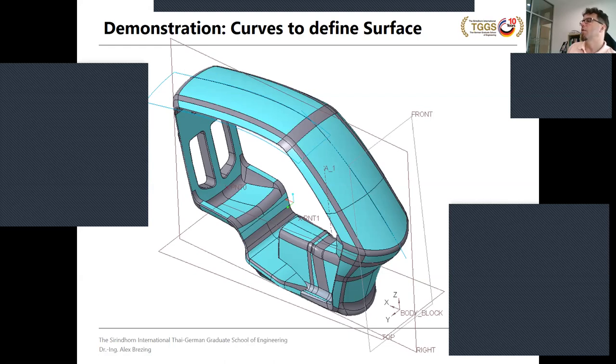Just to see the methodology, you can see some light blue curves here. Maybe most interestingly, in the center plane, you will see one blue curve for the front screen, for the front window, and you see one. Can you also see my mouse? No, right? Yes, we can see it. Oh, you can see it, and you can see one long curve for the roof line, and you see they don't end at the same point.